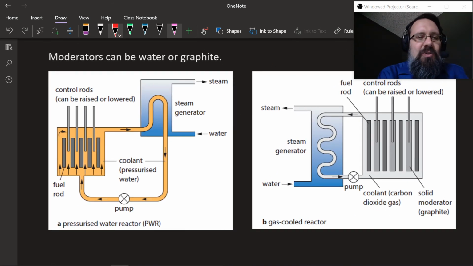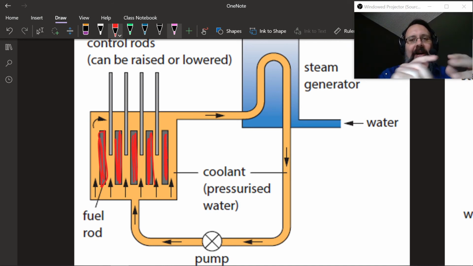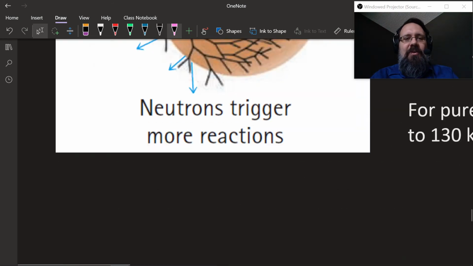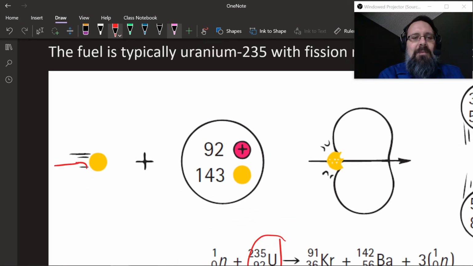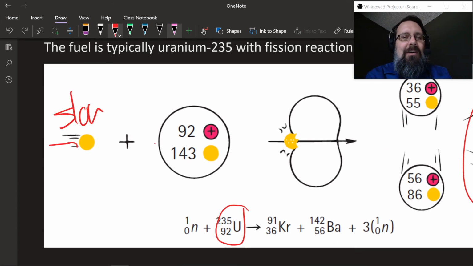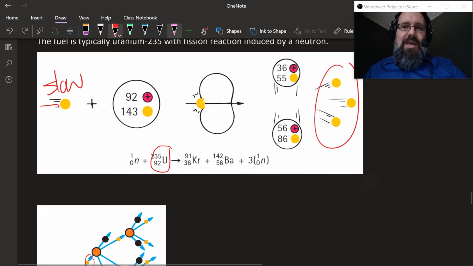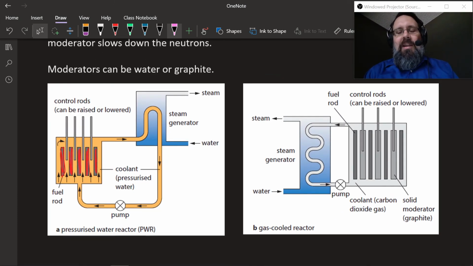So what happens is you surround, so here's your fuel rod. This is where your uranium-235 is. It's inside these fuel rods. You surround it with a moderator, in this case water in this reactor. Then when those neutrons hit the water, they slow down so that they can be absorbed by the fuel rod, so that the neutrons can actually smack into the uranium right here and cause that fission to occur. You need to slow these guys down before the fission will occur, and you do that with a moderator. And that's why you see two different reactor designs, one using water and the other using graphite.